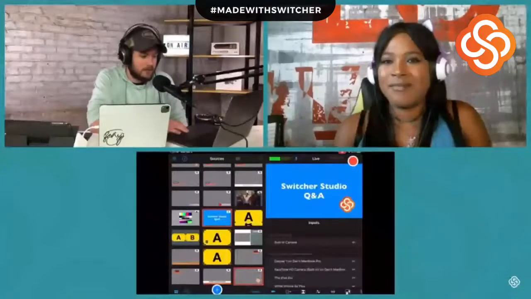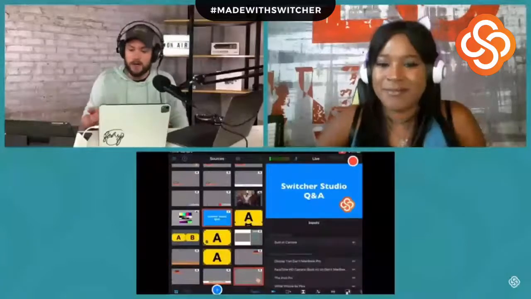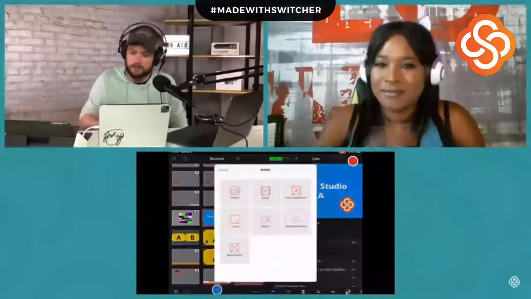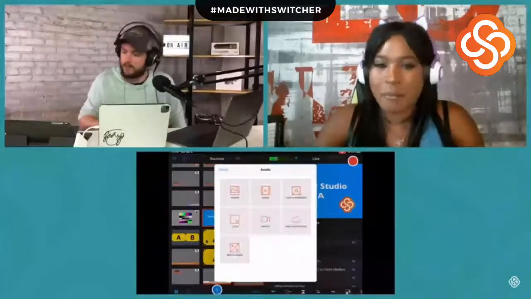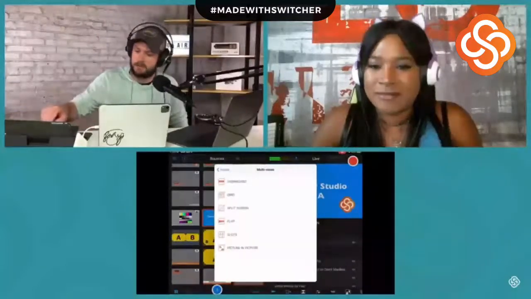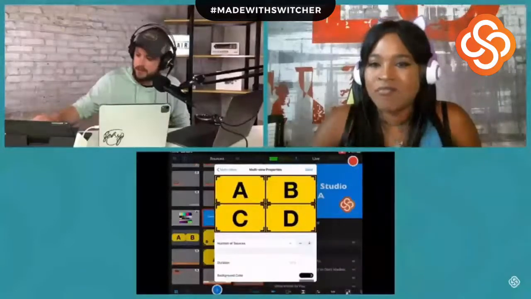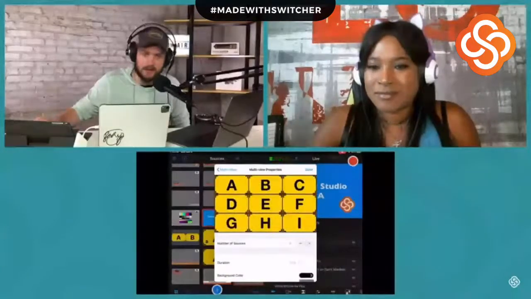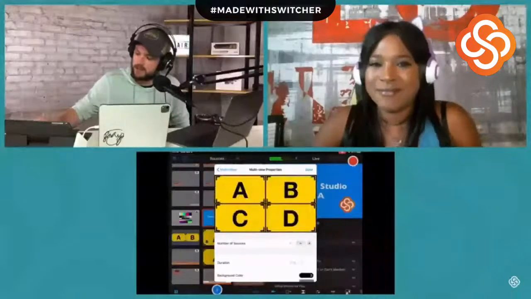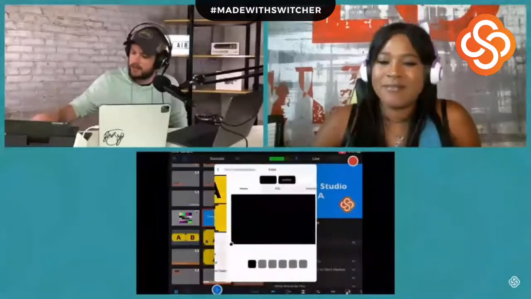Todd was asking, how do you configure your 3-screen setup for this live like we have right now? That's from this plus menu. Again, we'll come in here. This is a multi-view, and I'm using the grid option. With the grid, you'll see we have number of sources as the first option, and you can get up to 9 sources live here. But if I delete down to 3, there you go, you have that, and then we can adjust the background color if we needed to.